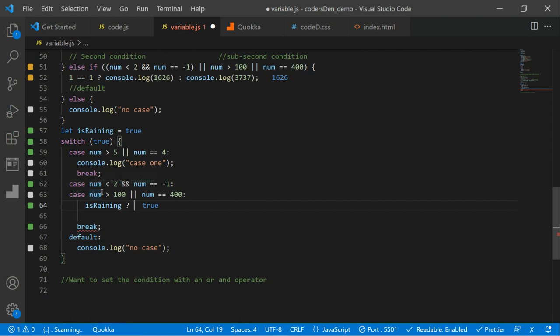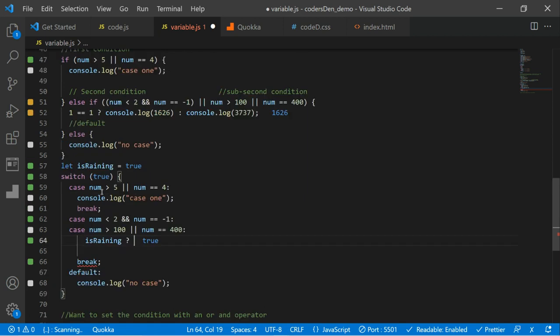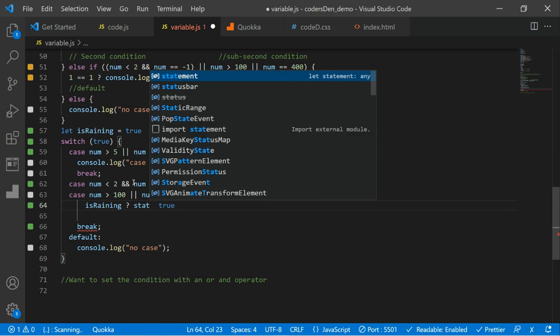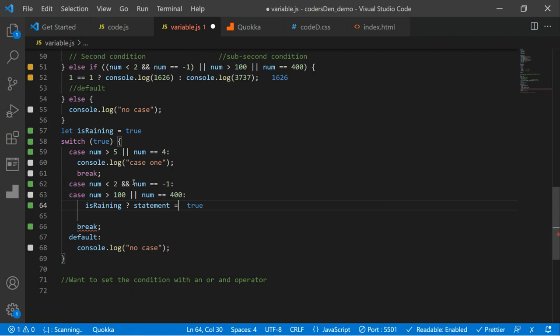If it is raining, it should tell the person. I want to use statement. Statement should be equal to take an umbrella.